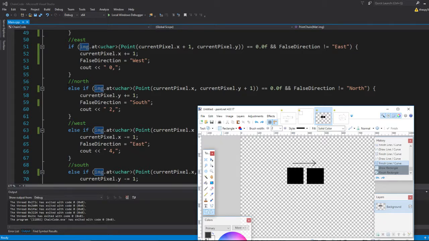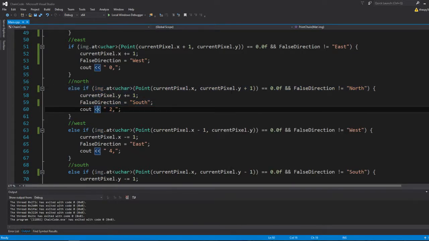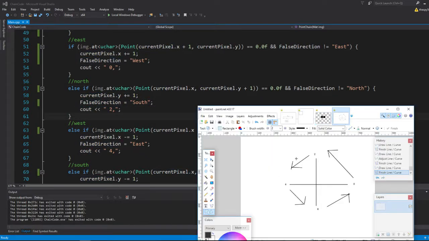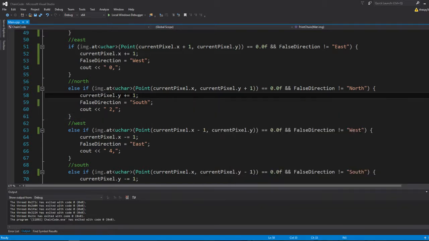It's pretty much the same idea for the rest of them. If the pixel above is black and our false direction isn't north, then we move the current pixel north, false direction south, and cout 2, the absolute coordinate.